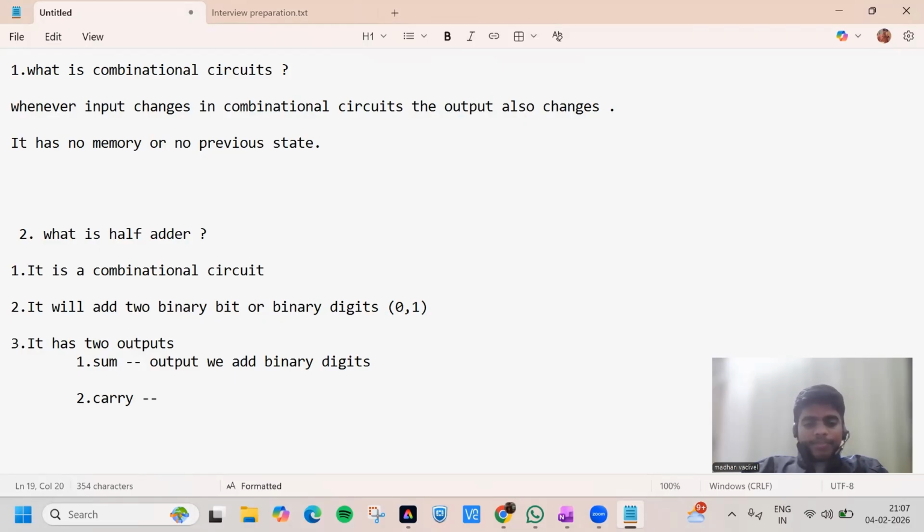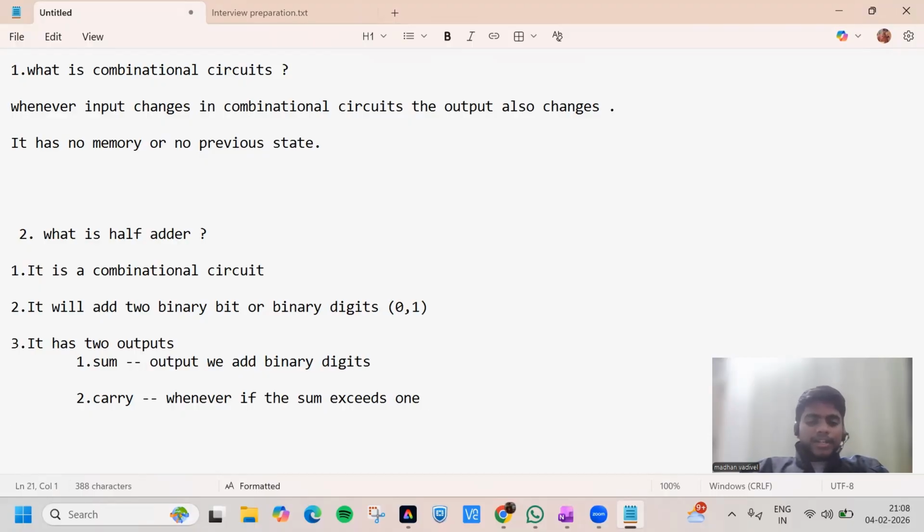Whenever the sum exceeds one, this is called carry. Like 1 1, we will get the sum as 0 and carry as 1. This is called carry.